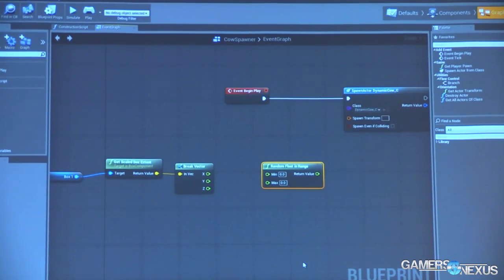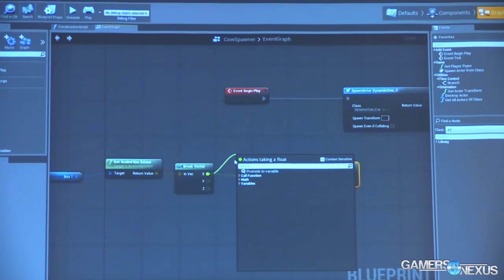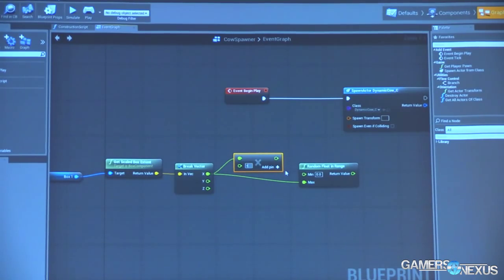Now, our extents of the box, those are just going to run positively. That's just how it works. So what we're going to do to make this work is we will take, say for the x-axis, x and make that the max. For the min, we'll take x, we will hit the multiply sign, so we'll multiply a float by a float, and we'll say -1. So we just made a negative version of that x-axis value, and we'll plug that into minimum. So we're going between the negative extent and the positive extent. We just need to do this 3 more times.